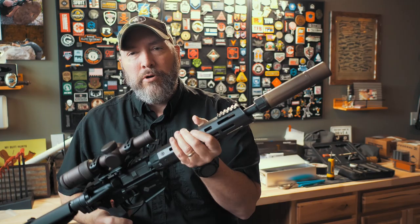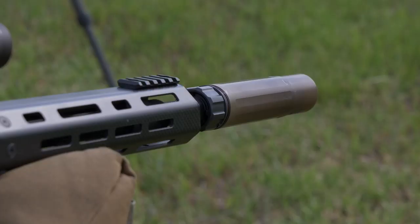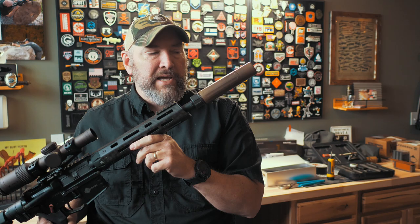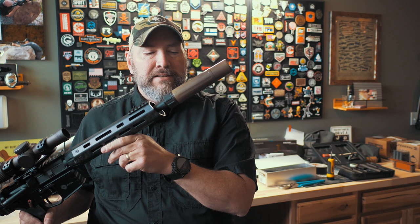So I will only be running this suppressed. Obviously, a brake on a setup this short would be absolutely obnoxious for myself and anybody around me. So we're going to leave it just suppressed and run it suppressed. I might have to tune this, we'll see.